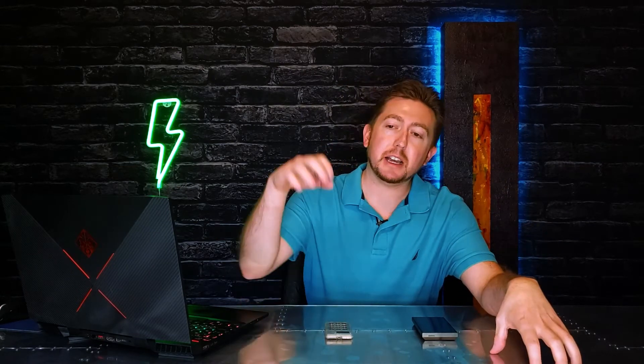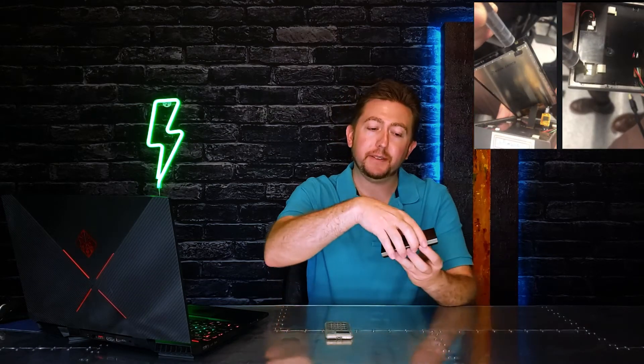When you first receive the hardware wallet you ordered, you want to be ensured that from the time it got manufactured to the time it arrives at your door, nobody tampered with it or installed malware to steal your funds. The Cobo Vault Pro, just like most other hardware wallets, has tamper-proof packaging, plus a self-destruct mechanism — if anyone tries to open it, it wipes all the data, making it secure.